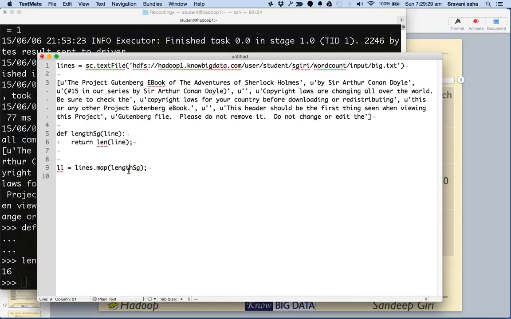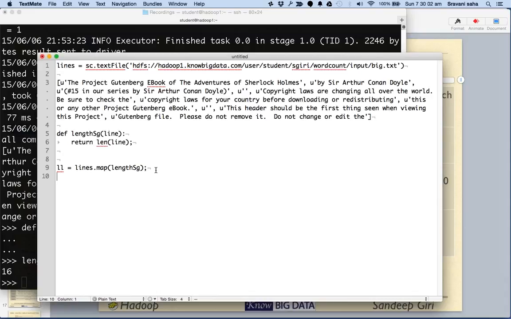So basically we take a function, and all it does is it will run your length function against the first element, then second element, then third element, and so on. And whatever is the result of your function, it will be added to a new array. A new array will be created, and these results will be stored in that array.